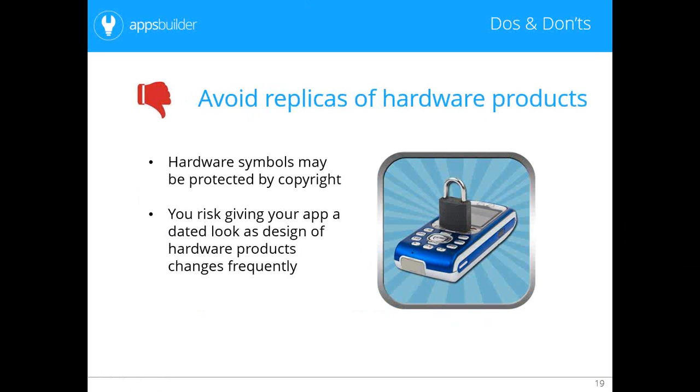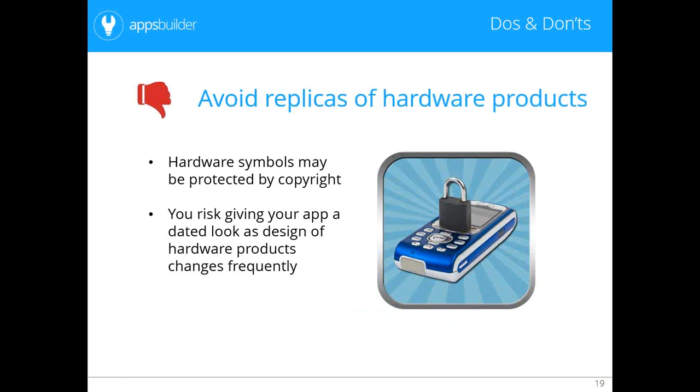It can be tempting, I do understand this, to use symbols of very successful hardware products in your app icon. I'm talking about smartphones and tablets, and particularly branded products like an iPhone, an iPad, and so on, because this way you can take advantage of the popularity and the trust that are inspired by these products. People relate to those brands, so they immediately recognize those products as reliable, trustworthy. However, you have to keep in mind that these symbols could be protected by copyright, which means that they cannot be reproduced in your app icon without official authorization.